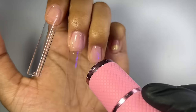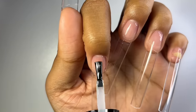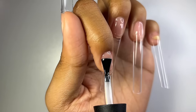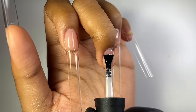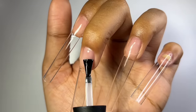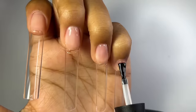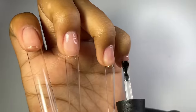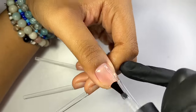My nails were already prepped off camera, and if you guys would like to see more about my prepping, I will make sure to leave a video in the cards above for you guys to check out. But I did just glue on my nail tips using some base coat, and now I'm going over this with some more base coat because, as you guys know, I am working on top of a peel off base coat, and the one I am using in particular is very sticky and kind of rubbery, so it kind of pulls and stretches.